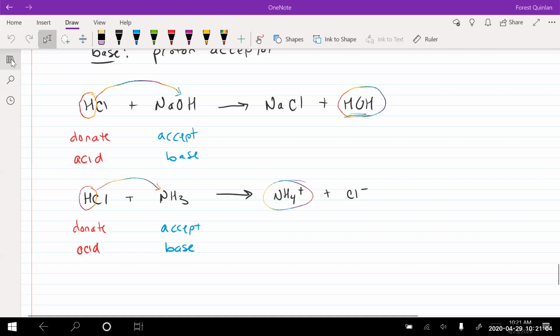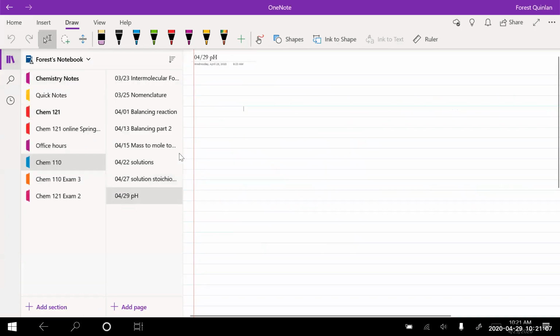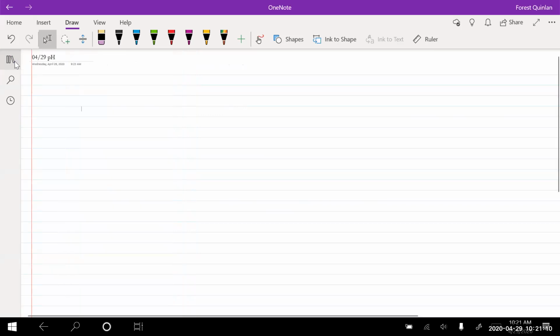Okay. So I did say at the end of that lecture that I would basically start again with the Bronsted-Lowry and introduce something here real quick before we go into actual neutralization problems and calculating pHs. I wanted to start with something called the amphiprotics. And I'm going to start to slow down here. Amphiprotic.